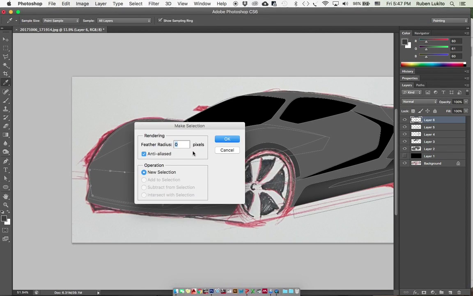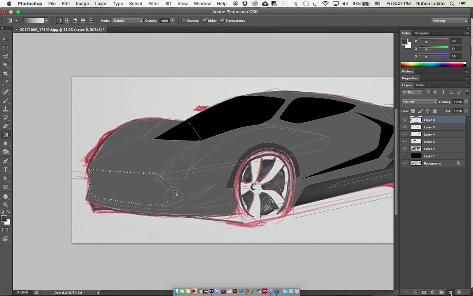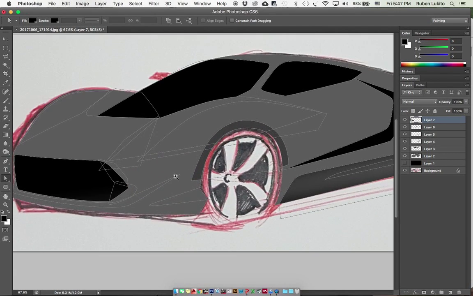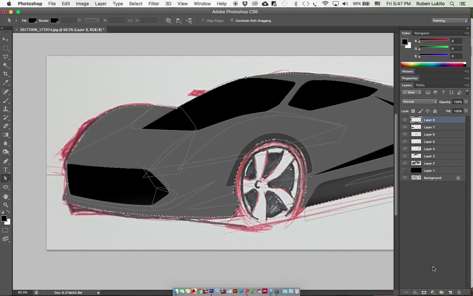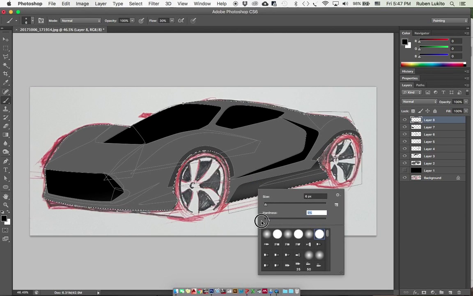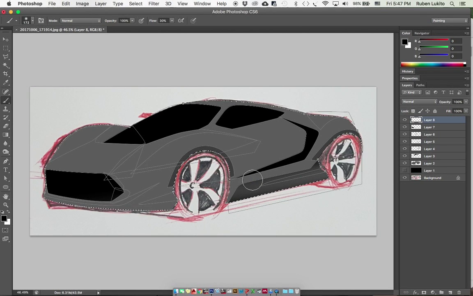Maybe we should fold in the front. Now the front, I will add the hole. It's a little bit different from the sketch, but it's okay. And that's done. And now we want to give some volume to the car. So I selected the whole area of the car and then pick a dark color. In this case, it's black. Oops, I think I picked the wrong layer. Make sure the layer is just below the front hole, the front air intake.